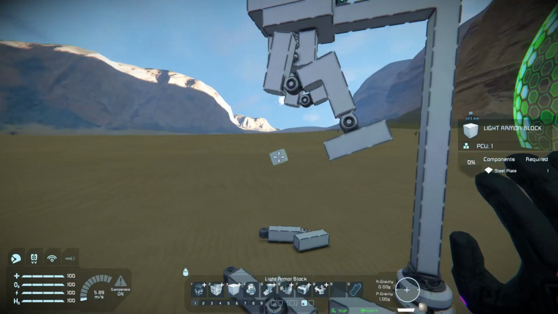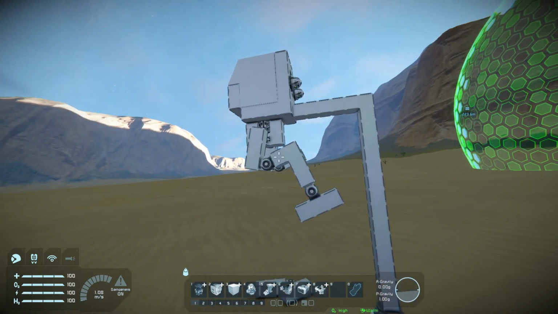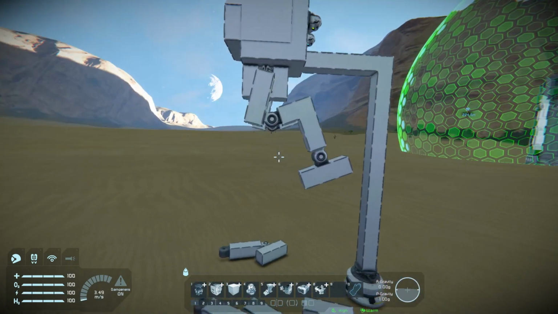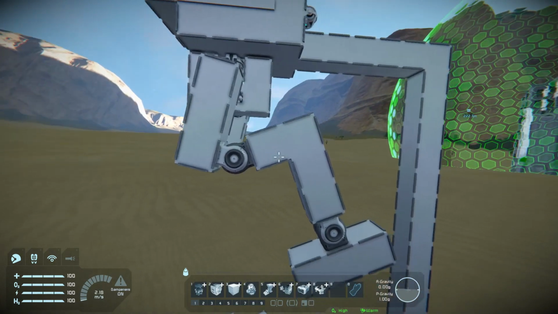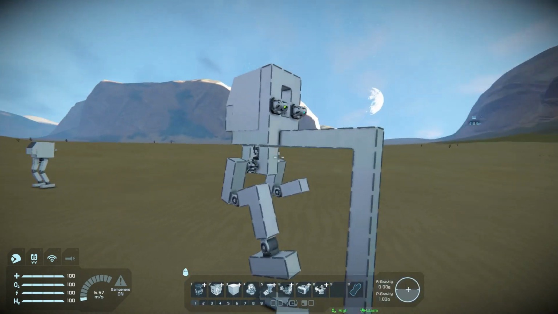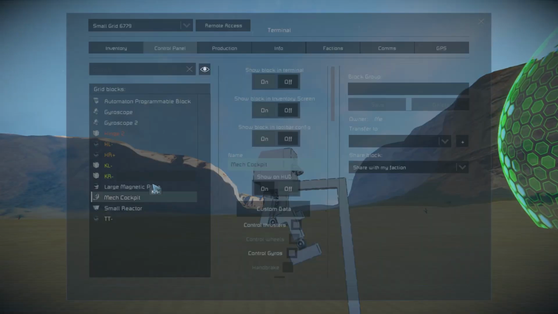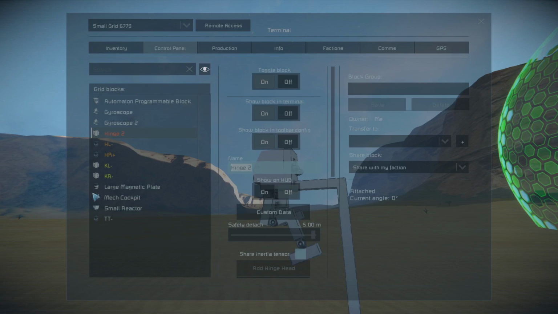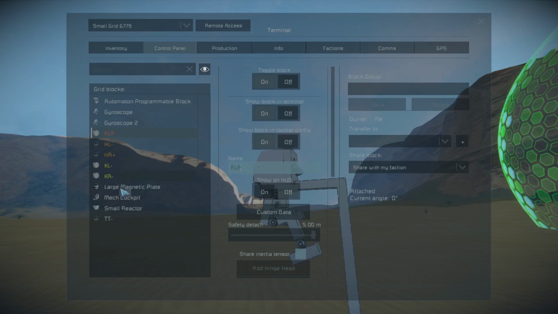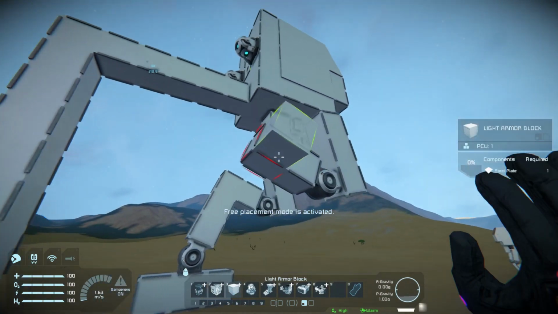It's up to you which approach you want to use, but essentially you only want to have 3 joints for your leg, and one of them is going to be a false joint. That's the only way to actually make the mech move, well, properly at least. So we're going to go ahead and go with this approach here, and we're going to go ahead and name these properly, so plus. And let's go ahead and do the same thing with the other side.